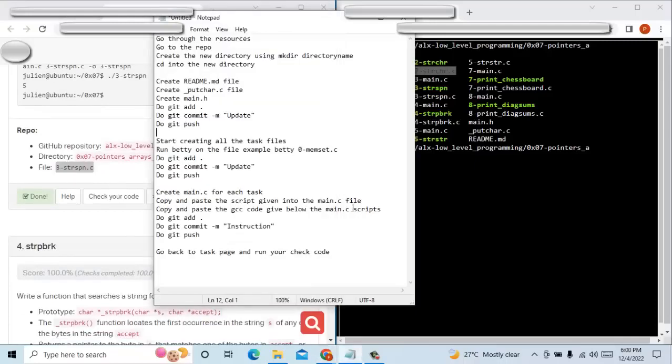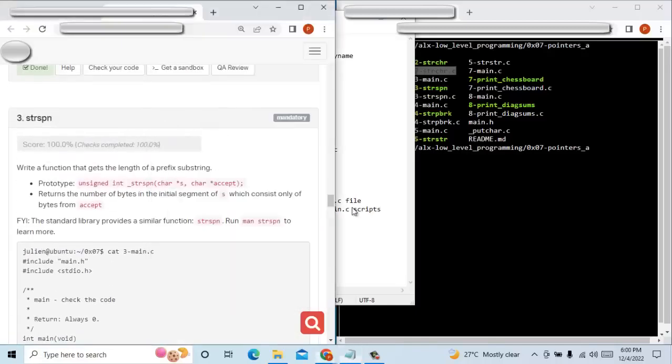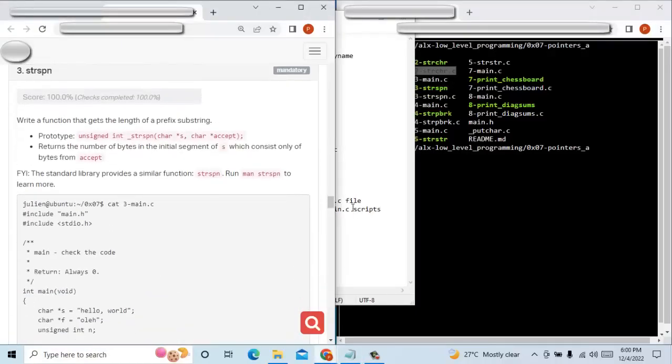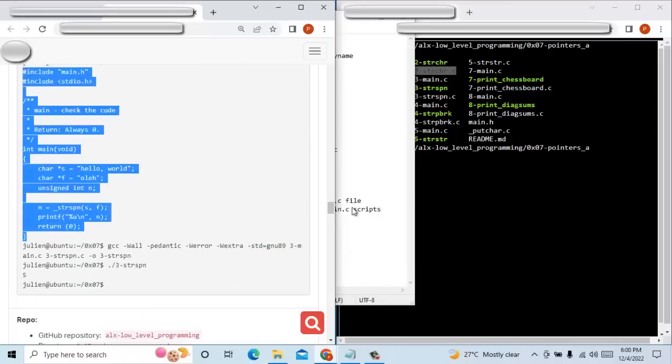You create main.c for each file, each task. Now, the main.c for this task is located up here. So you just copy this, do your vi, paste it, and hit enter, and then it's going to open up your editor. You copy this from here down to this point. It must end below this code.